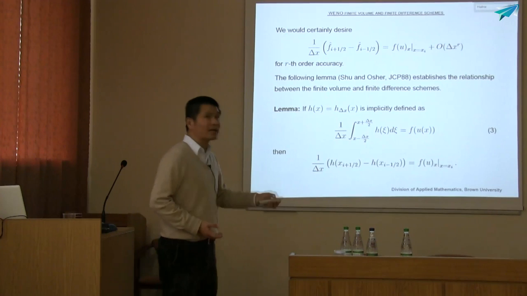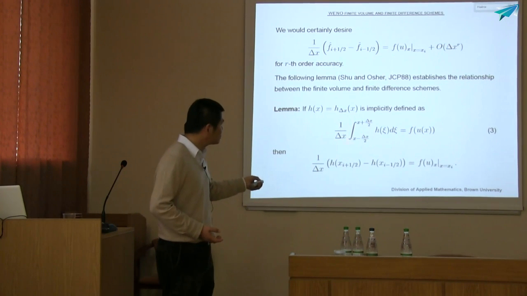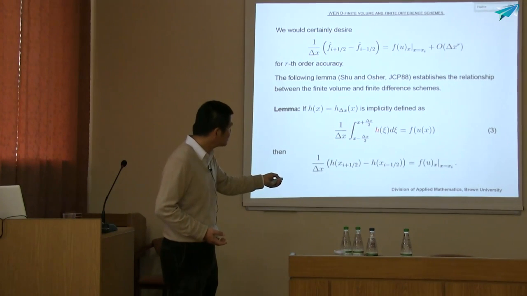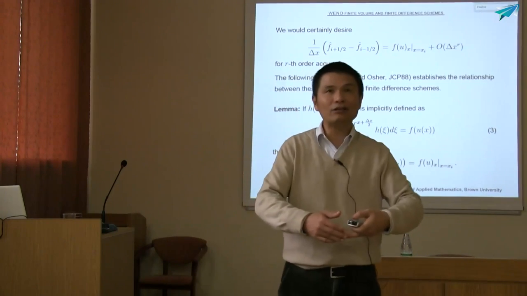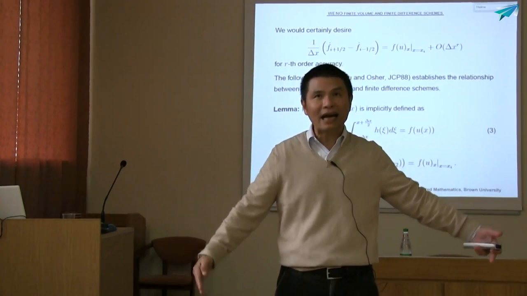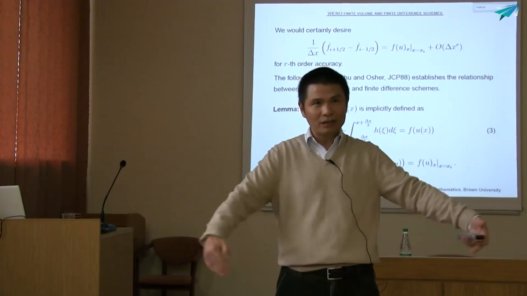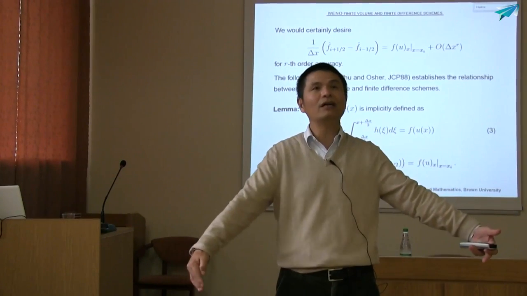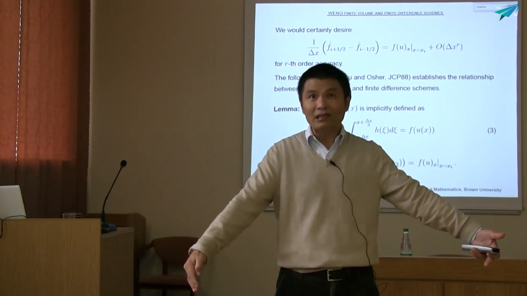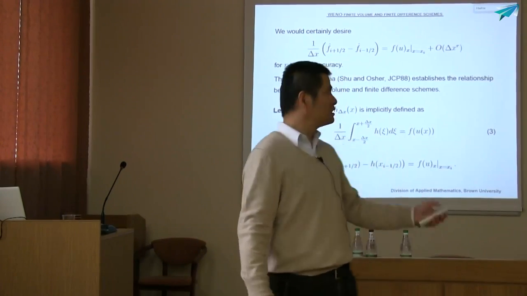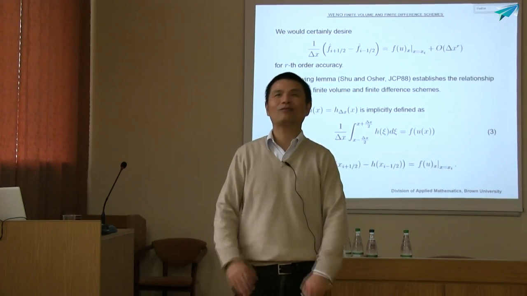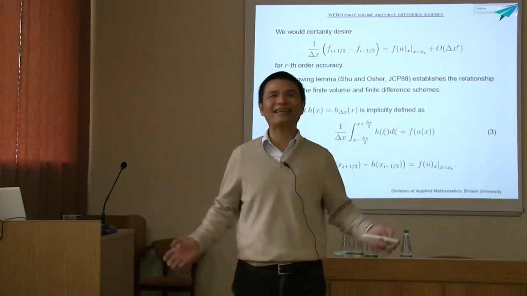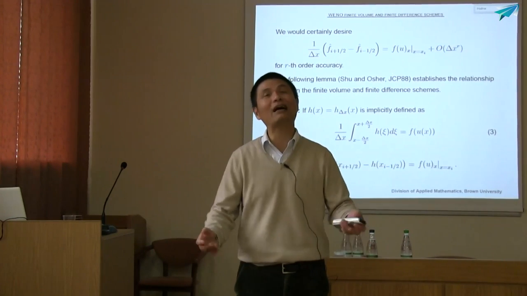if this function happens to be the sliding average of another unknown function h. You see, this is a sliding average. Basically, this h is integrated around each x, in an interval of length delta x centered at your location. You integrate this function h in this interval, and then you divide it by the length. And that is called an averaging, right? So if you average h, suppose you can get f of u back. For the time being, you don't ask how you get this h and whether there is such an h or not. Suppose you have such an h.